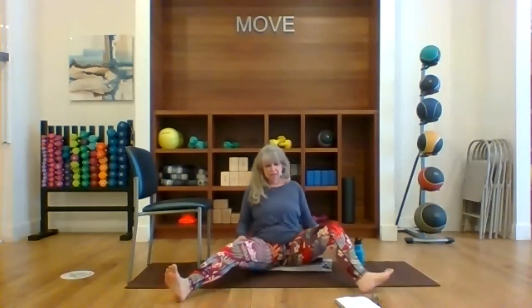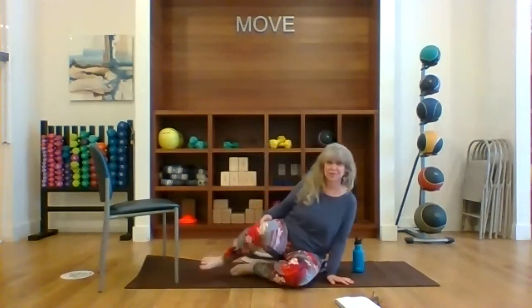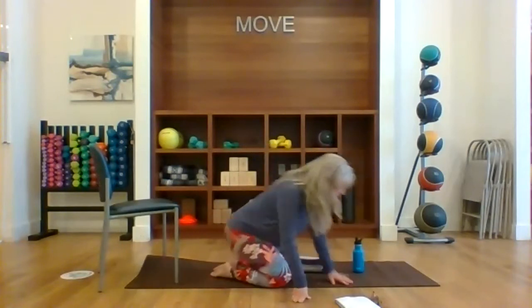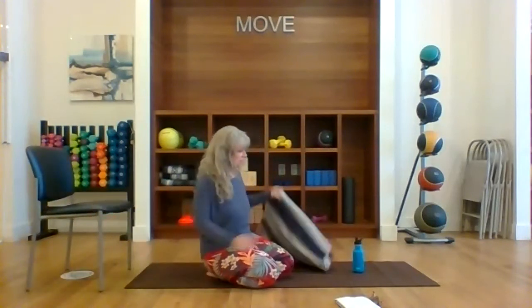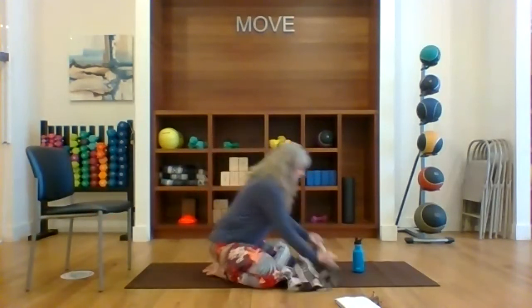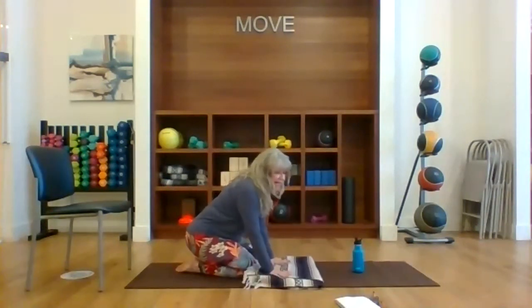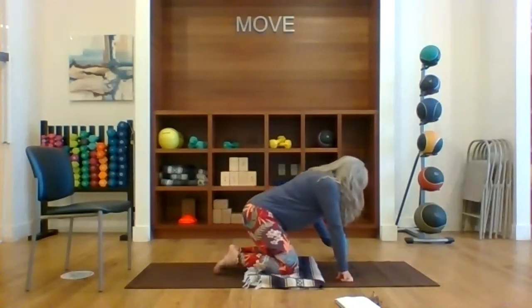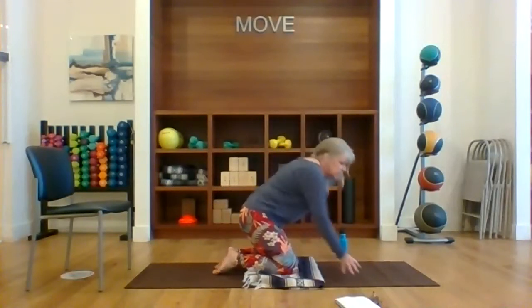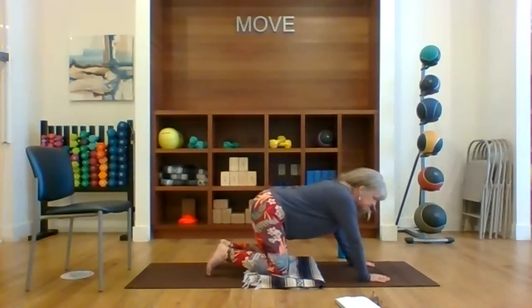Excellent. So the next shape is the familiar table pose, all fours. Just move this a little further back. And if you're not on a soft place, bring a blanket, not too thick, just enough to pad your knees, underneath your knees. Wrists underneath shoulders, knees underneath hips.